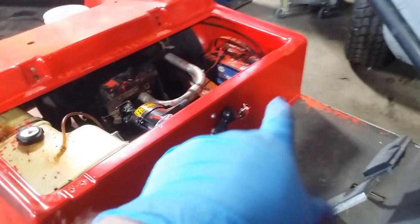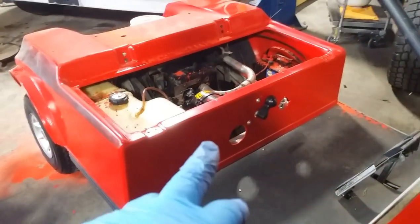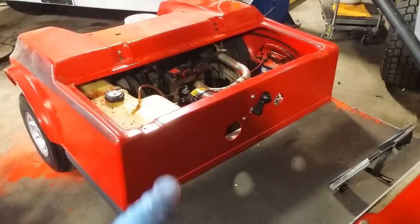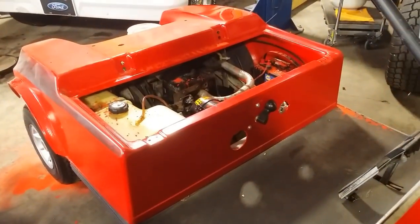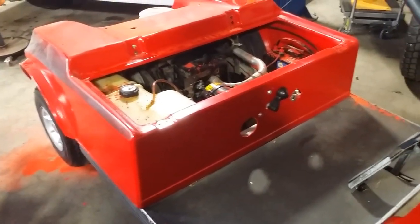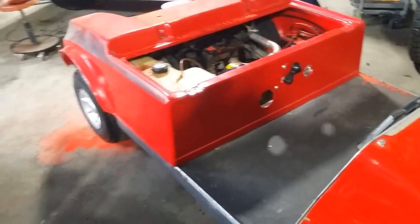I'm not going to worry about the front of this. Actually still got some big holes there. This, I believe, was a body off of an electric cart put onto a gas cart. So actually, I think I had to drill the hole or something for the forward reverse lever. It was originally missing. And I need to find some stuff to fill those holes with. And I'll find something. Not a big deal.